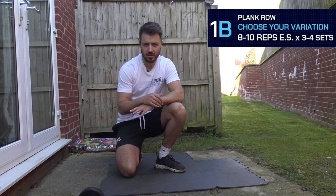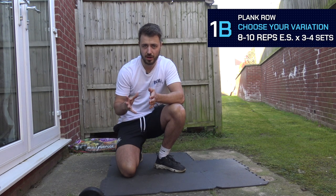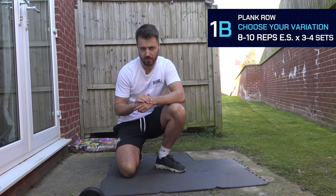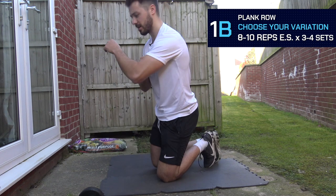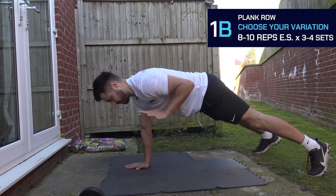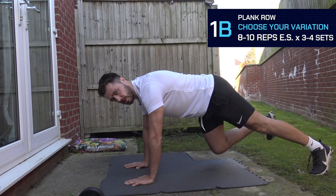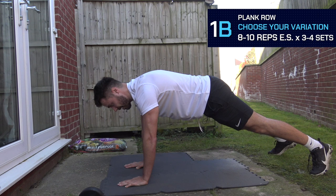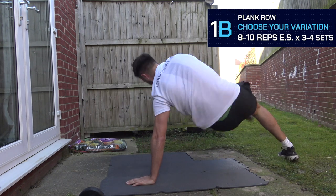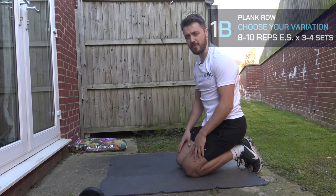As mentioned in previous videos, it's important that we have extra core exercises because we're limited on external load and loading through the trunk. So we're going to pair up the first exercise with a standard plank row. I'm going to show you a few different variations — opposite shoulders, same shoulder, hand opposite knee — making sure we're not coming too far up with the knee, just going up to level with our hip and meeting in the middle with our hand. As long as you're keeping nice and stable, you can use any of those different variations.